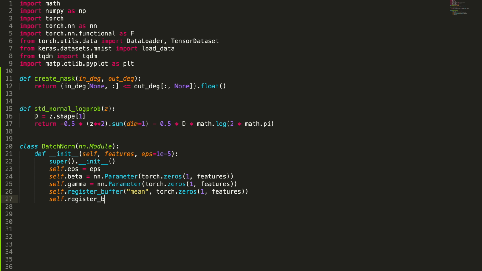Then this paper is using batch normalization, so we can implement batch normalization with the beta and gamma parameters that are learned parameters, and then there is the mean and the variance. As opposed to standard batch normalization, here we are not going to track the mean and the variance during training. We are going to use the batch statistics during training. And then after training, we are going to run a full pass on the full training data and do what we call a calibration. We are going to calibrate the mean and the variance on the full data set after training.